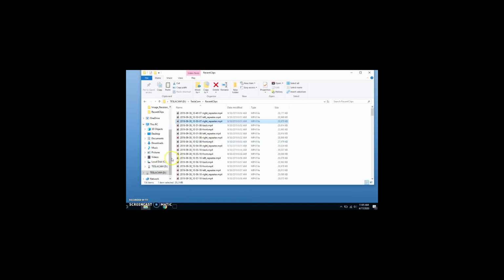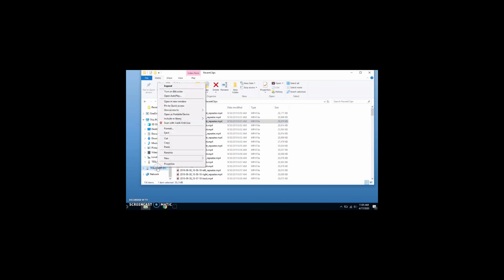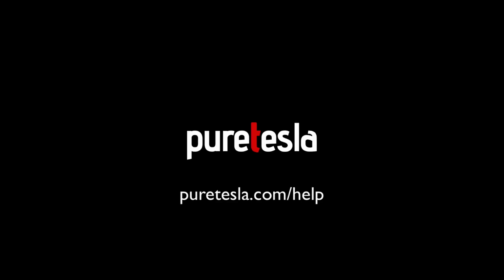Before you leave and eject the drive by pulling it out of the USB port, simply right-click on the TeslaCam drive, and you're going to want to go to Eject. That makes sure that it stops all of the different footage and processes that are running so that none of your files get corrupted. And again, simply ignore that there's a problem with the drive. That is a Windows 10 issue with the way that it interacts with FAT32 drives, and is not something you need to worry about.